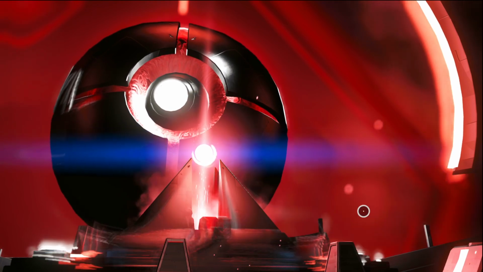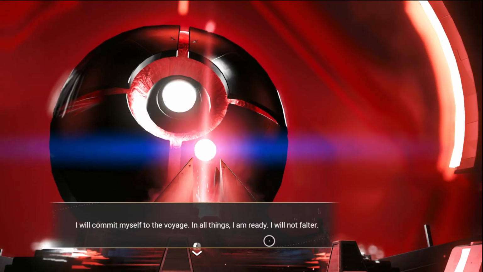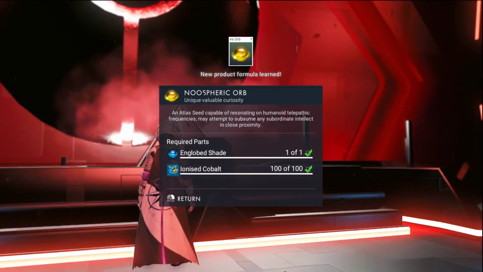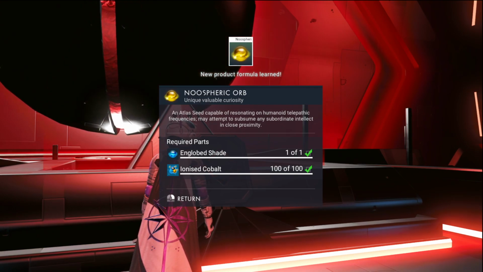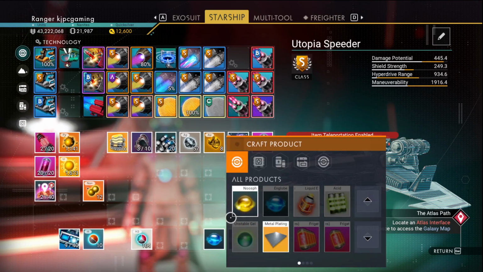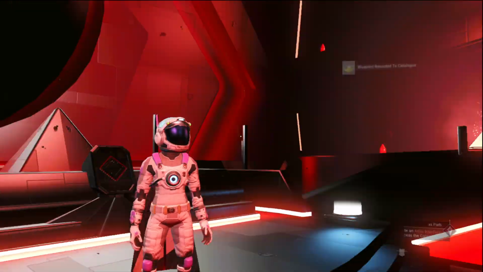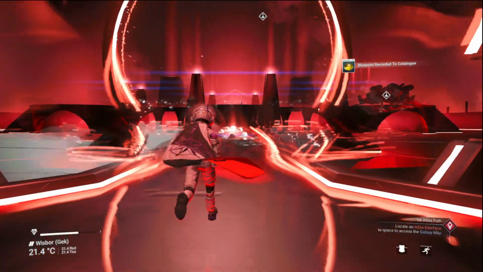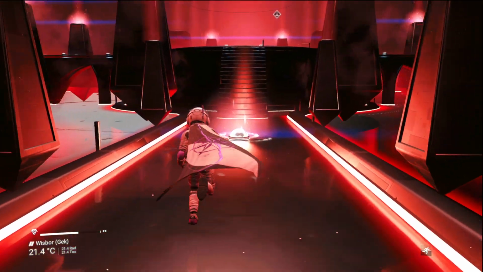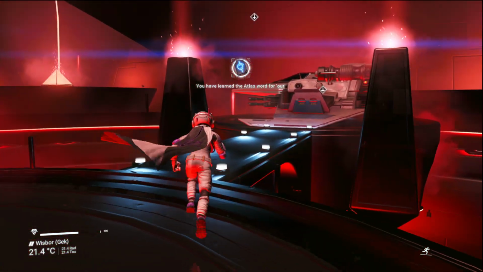And there's Milestone Rosetta. I will commit myself to the voyage. In all things I am ready. I will not falter. There is Neospheric Orb, and I did pick up that ionized cobalt. So we'll switch over to the ship and grab 2 of those. There we go. There's only one there. Dang it, stop trying to blind me. Truly does give me a headache, you guys.